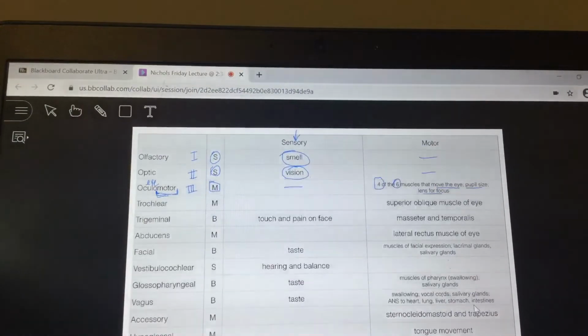So when you are inside and you step outside on a bright sunny day like today, at least it is here where I am, a beautiful bright sunny day, your pupils will constrict because of muscles that are in the pigmented part of your eye called the iris. If you have brown eyes or blue eyes or green eyes, there's some melanin in there, and hiding behind that melanin are smooth muscles that constrict. The pupil is just the hole, but that can constrict to reduce the amount of light coming through, and that's all controlled by that oculomotor nerve.